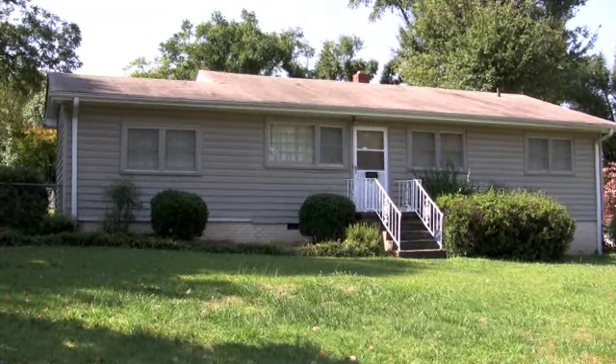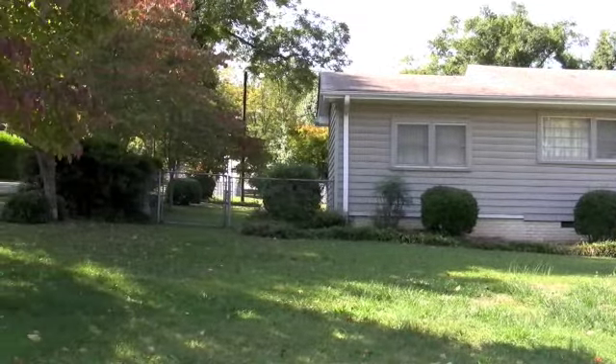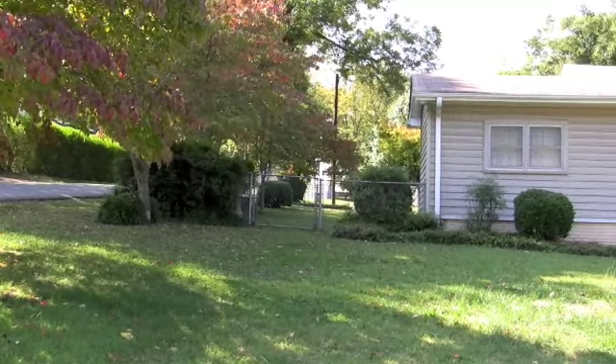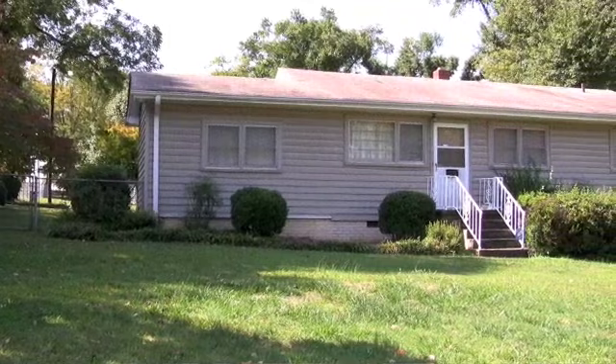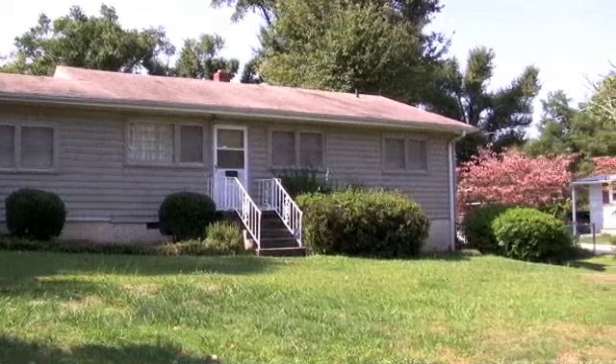This is the front of the home facing Blackburn Street. It is on a large, almost one-half-acre corner lot at the corner of Prescott Street. The home is a three-bedroom, two-bath home with open living room and dining room, and a galley kitchen. A two-car carport is attached to the home, as well as a small office and shop.